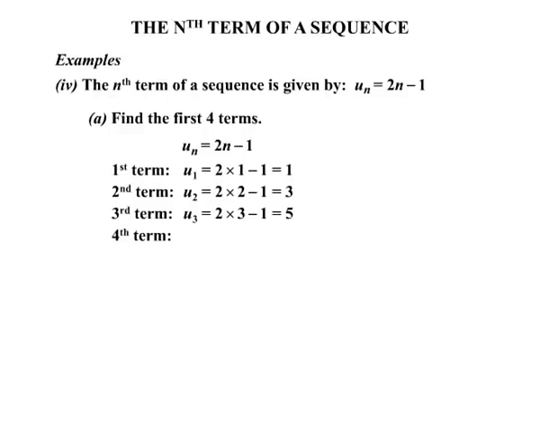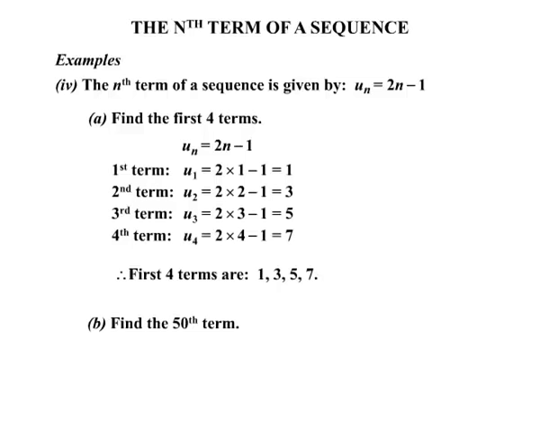Our fourth term, denoted by u4. So there's our rule, 2n minus 1, replace the n with 4. So it equals 2 times 4 minus 1. 2 4s are 8, take away 1 equals 7. So they are our first 4 terms. There's u1, u2, u3, u4, and they end up being 1, 3, 5, and 7. So therefore we write that the first 4 terms are 1, 3, 5, and 7.